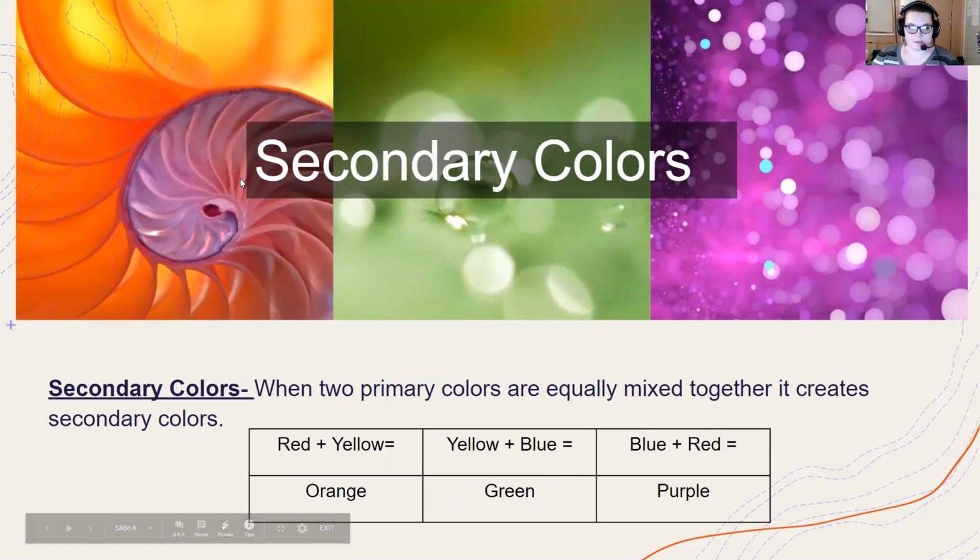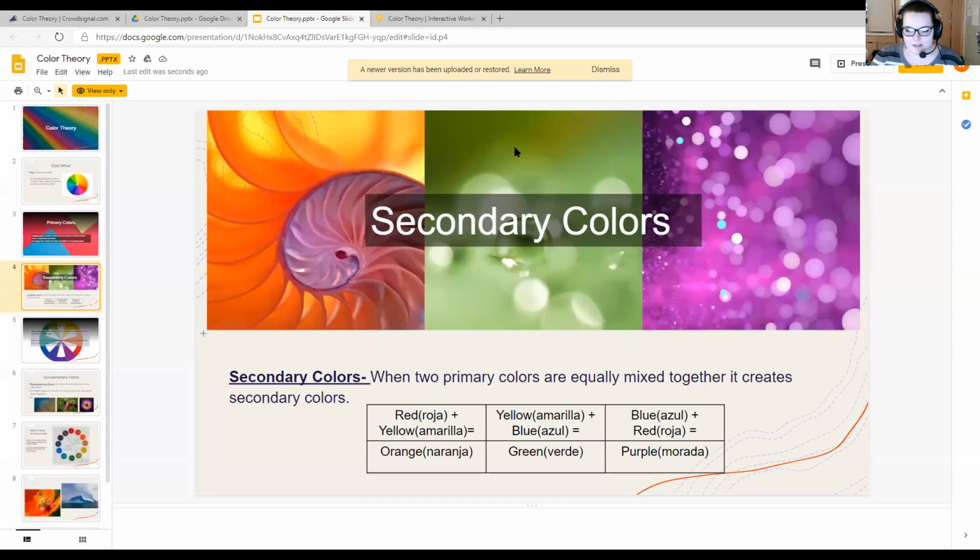And up here I've put some photos that show the colors in photography. Okay, students. So now we know 6 colors from the color wheel. So we still have 6 more to learn about.